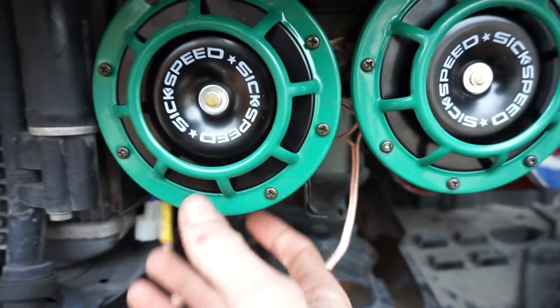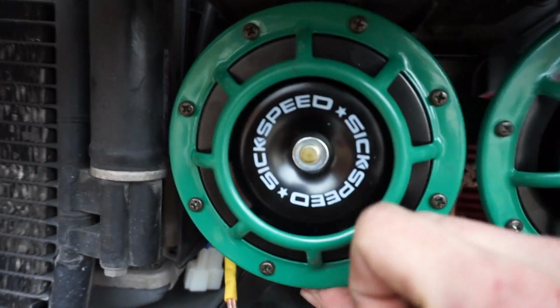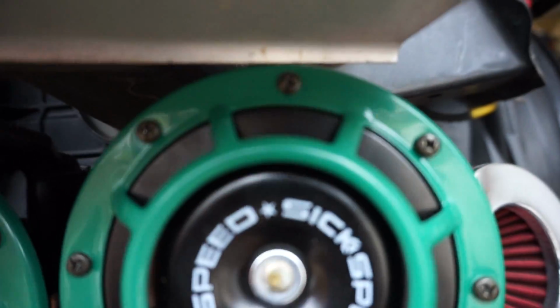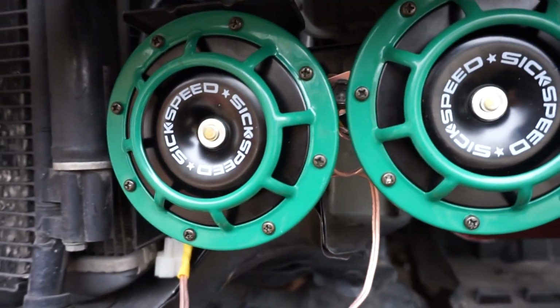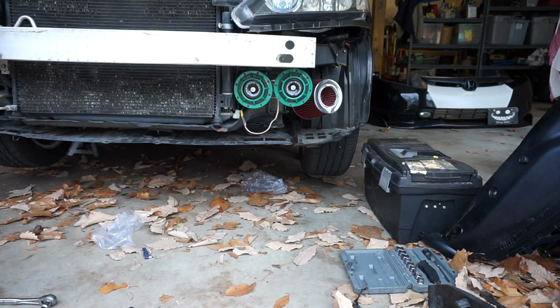Okay, so basically what I was able to do is put this down a little bit so it's under this bracket. It hits a little bit, but that's not really a big worry. It's not on it or anything. This one kind of touches my crash bar, but you know, it is what it is. We're going to give her a test now. That is incredibly a lot louder than I expected it to be. It's definitely not girly anymore, and I like that.